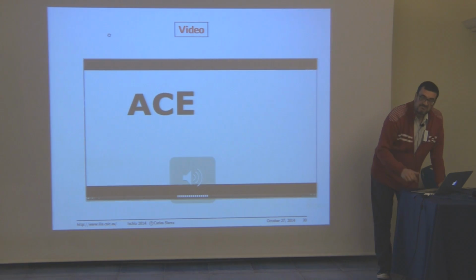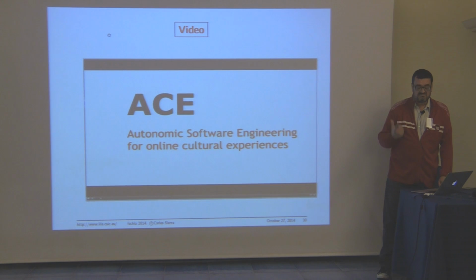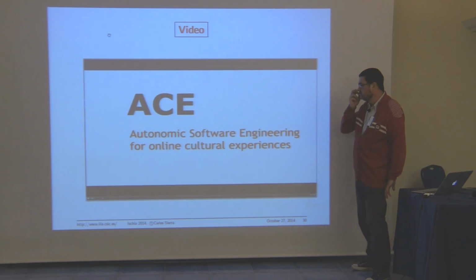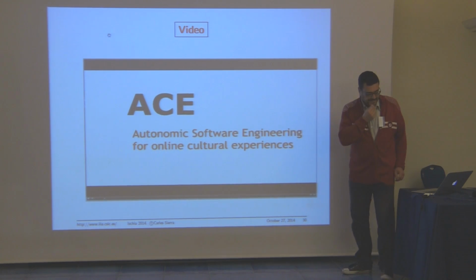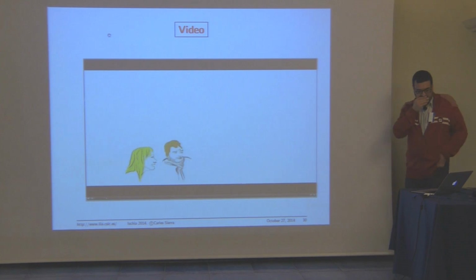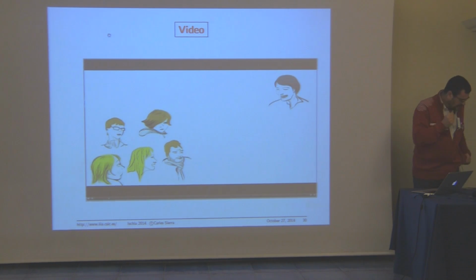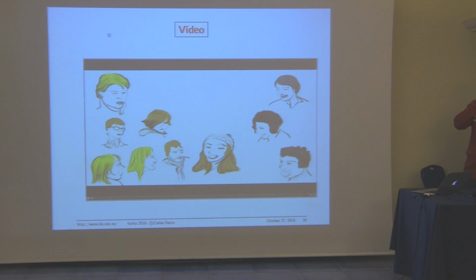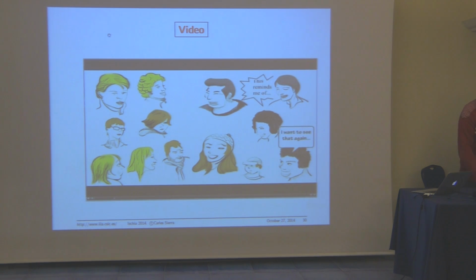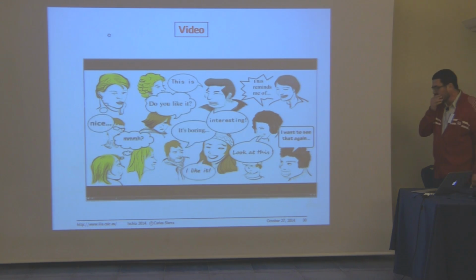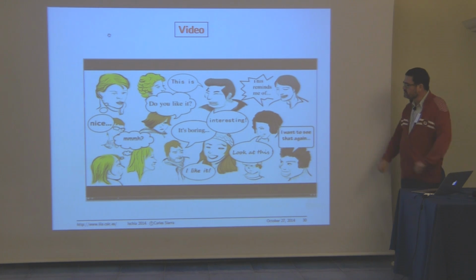Our project is called ACE, which is about using intelligent computer agents to try and enhance online cultural experiences for everyone. The idea with using intelligent personal agents is that they can act on our behalf automatically because they have a model of our desires and our beliefs and things like our intentions and opinions. So we take advantage of those in our project.